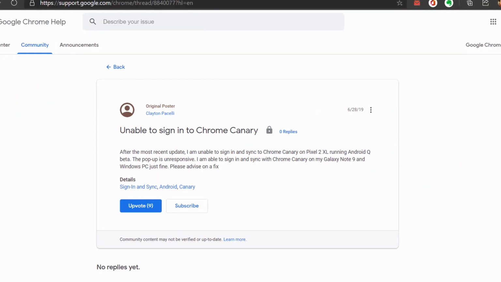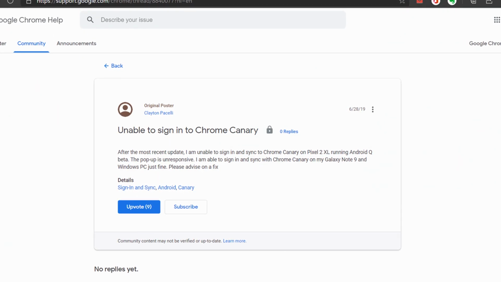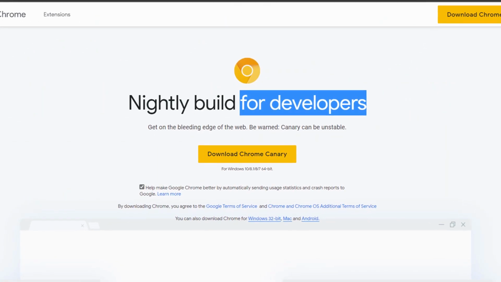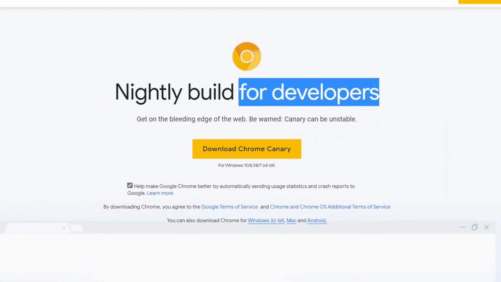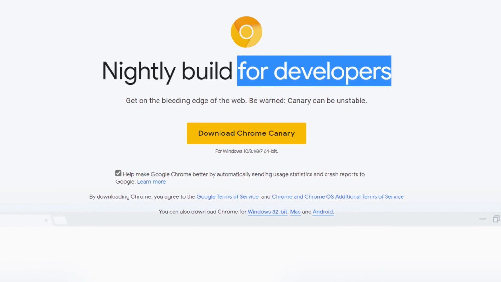If it goes to users, lots of devices, lots of users, lots of feedback. And many developers will also look at the features and give suggestions regarding the feature in their community. So it gives more ideas and insight about the upcoming features to the users so early. So this one is very much unstable. That is, the chances of your browser crashing are very high. That's why on the official page they described it as for developers, and this version of Chrome is also available across all the platforms.